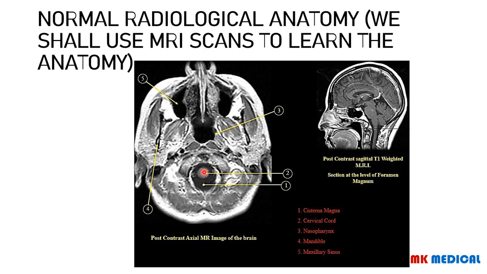Then of course, if we move anteriorly here, you see this dark space. Remember, we say that air is going to be appearing dark on the MRIs, and it's going to be appearing dark on the CT scans. So number 5 here, of course, is the maxillary sinuses. So this is at the level of the maxilla. As you can see, this is the maxilla bone here, and of course the nasal bones inside there. So at the level of the maxilla, these are going to be your maxillary sinuses. And of course, this image number 4 is going to be pointing towards the mandible.